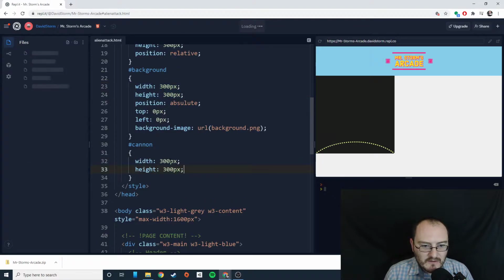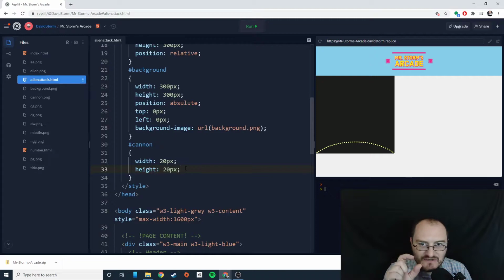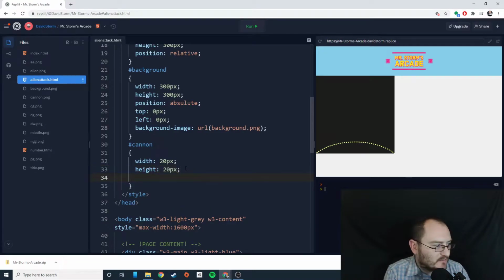I'm all about not having to type stuff that I've already typed. 20 pixels, because the cannon image itself is 20 pixels by 20 pixels. Its position is going to be absolute as well, and I spelled absolute wrong. Absolute. Okay.